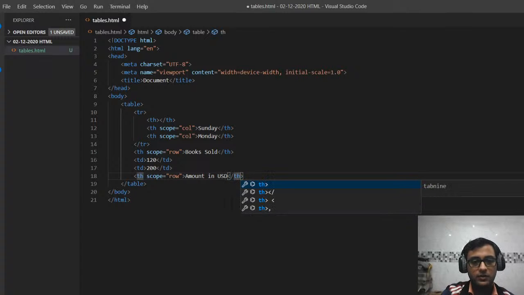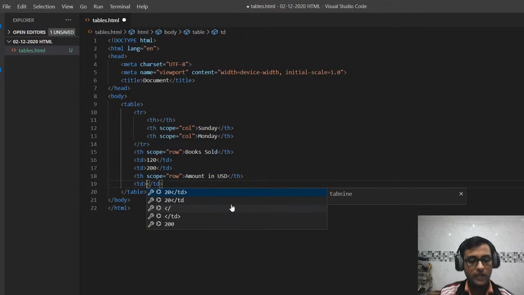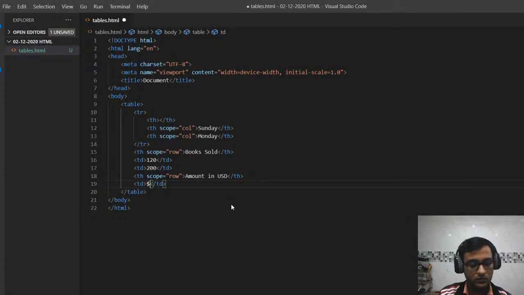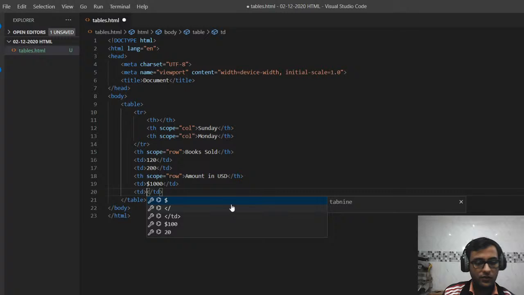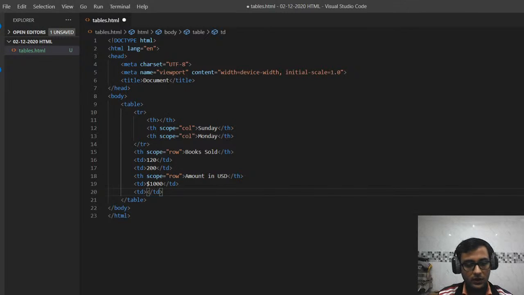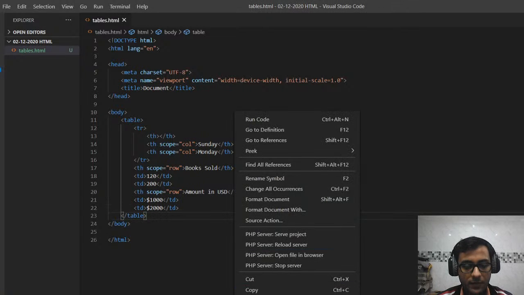So we have td for table data, and I put $1,000, and another td for $2,000. Fine. Just for example, I will show you this output, then I will explain this again.